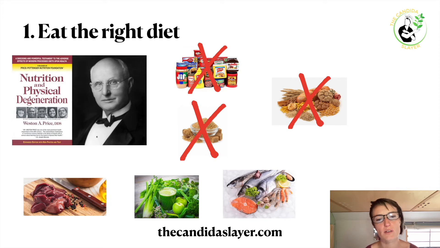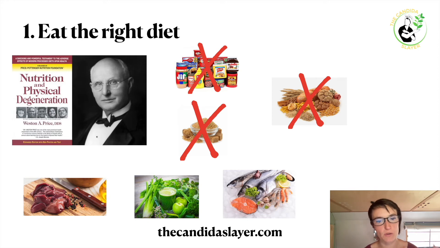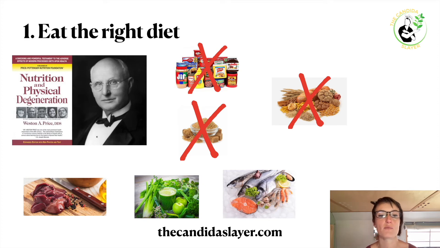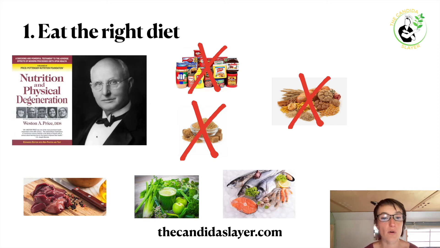I encourage you to do a food intolerances test — it's a blood test, not the finger-prick test with a drop of blood (that doesn't work), and not the hair test either. I'm talking about the real IgG blood test where they take several tubes of your blood and test it. So eat a natural diet of animal products and vegetables, but be careful with vegetables — don't eat too much because they have fiber. You need to avoid sugar as much as you can when you have SIBO, because sugar is the favorite food of bacteria and fungi. Fiber is the same — your bacteria will eat and ferment fiber, giving you more gas, so be careful with fiber.